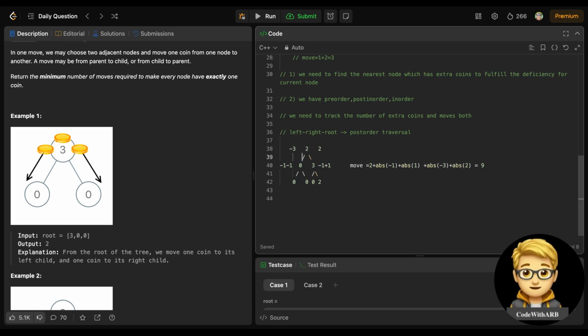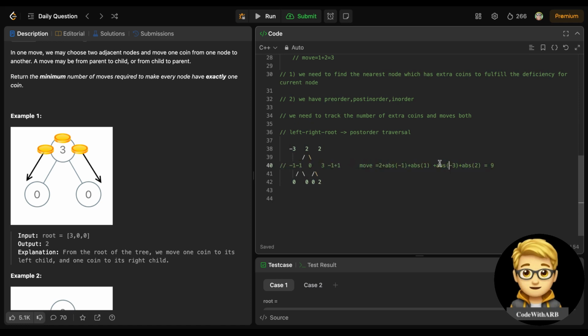So this 2 will give 2 coins. Okay, sorry, this 2 will give me only 1 now. This will not give 2 coins, this will give only 1. So this can give to this or this, right? So it will take 2 moves to give 1 coin to this. From this 3, it can give to this and this also, right? So 3 plus 2 is 5, plus 2 is 7, and plus from this 2 to 0, it is 9. So total comes to 9, right?